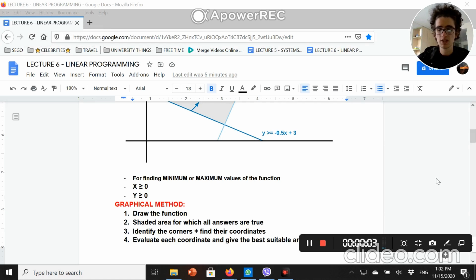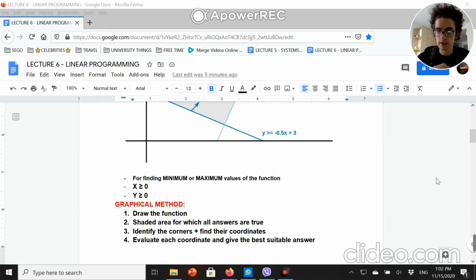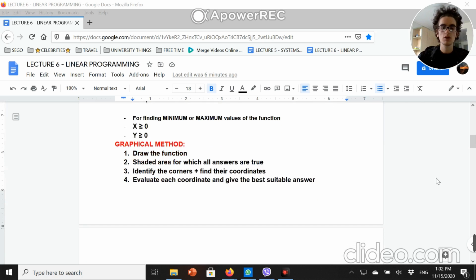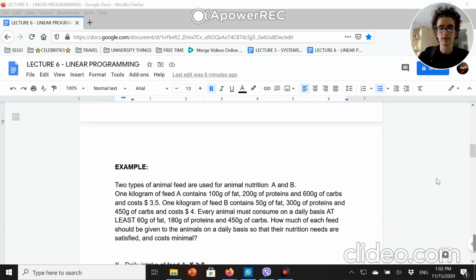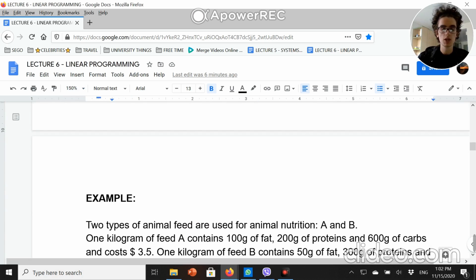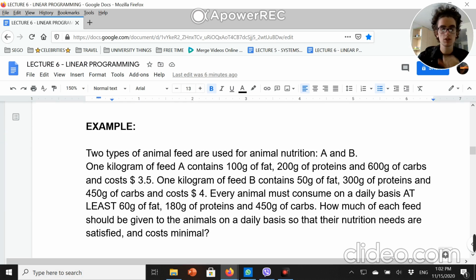So what does this mean? This is really not hard, and we're going to go straight into an example so that I can actually show you how to do it, and then you will hopefully realize that it's really easy. The example that I'm going to use is an example I found online, so this is not on our sheet or document, so don't look for it there, you will not find it. But it goes like this.